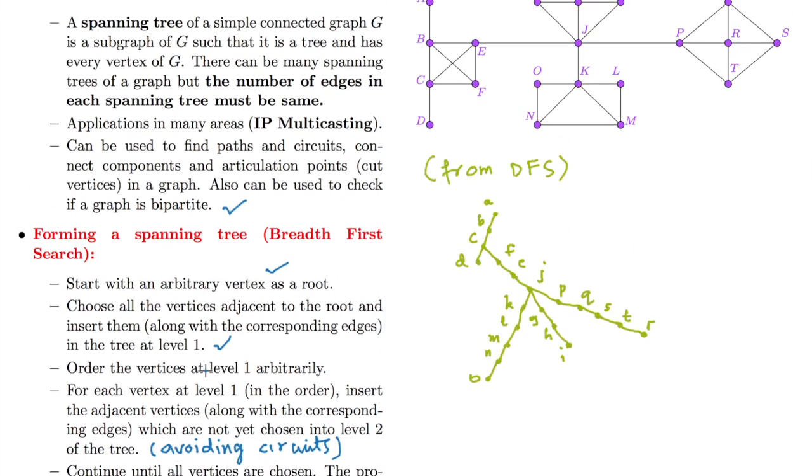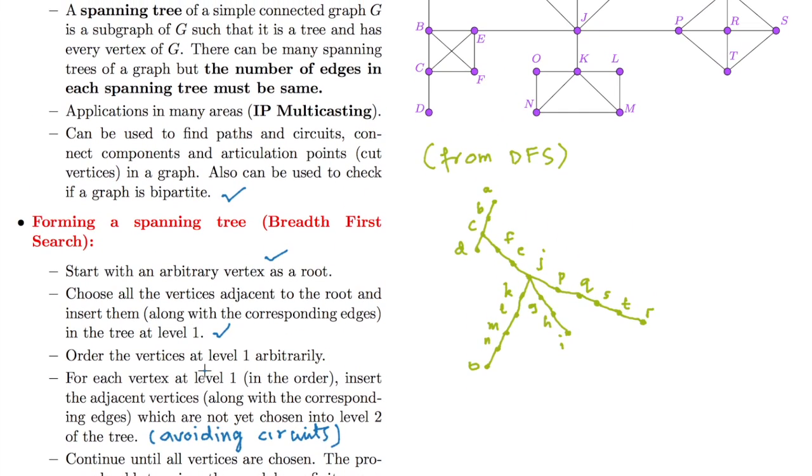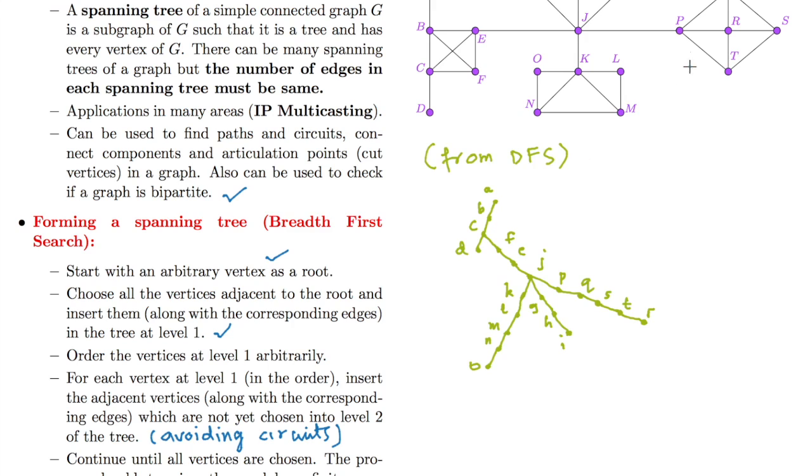Now, before we describe the actual pseudocode of the algorithm, let's do the breadth first search of the graph which we used for the depth first search. I just reproduced it here for the sake of comparison. Let's choose our root as A again. These are just lowercase letters, but they mean the same. So we have A, and for A we have only one adjacent vertex, so we have B here.